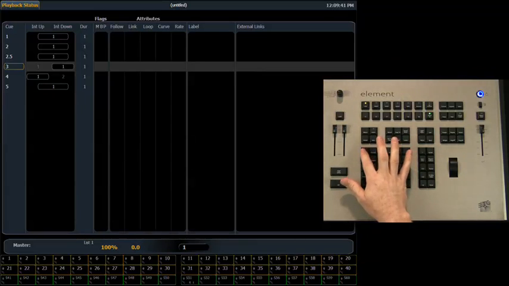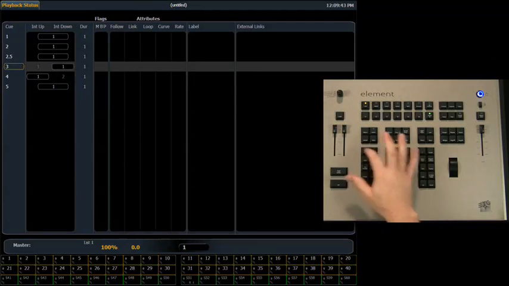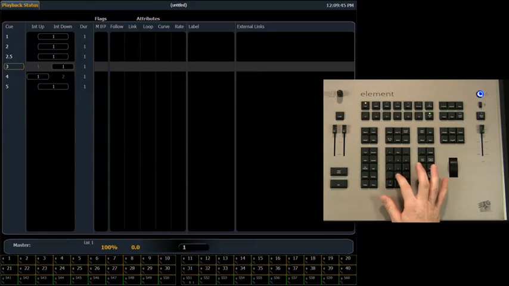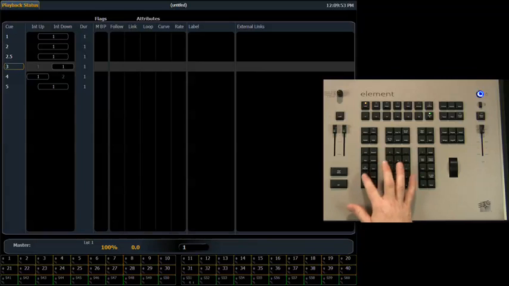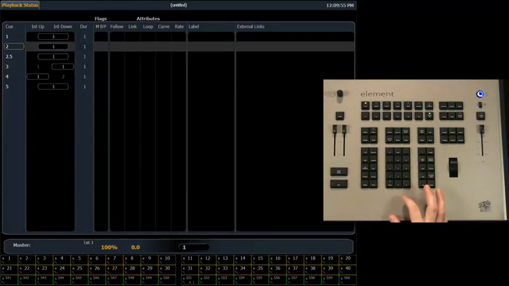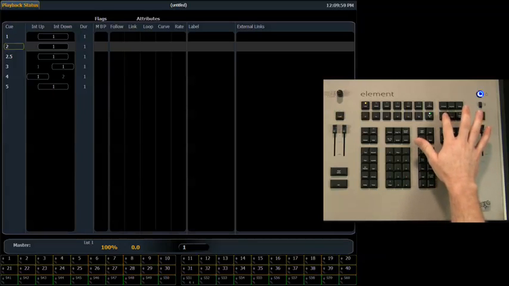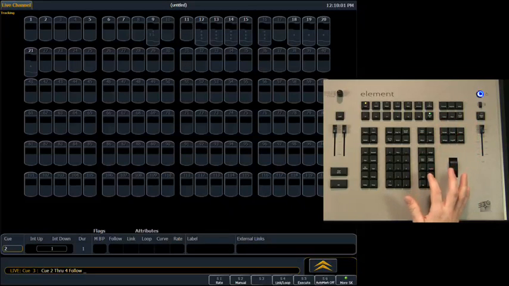The way we do that is we can do them one at a time, but in this case we're going to do a small range. So we hit Queue 2 through 4, follow, which is a hard key right here, and we give them a time. I'm going to swap our screen for a moment so you can see the command line. So Queue 2 through 4 and follow.